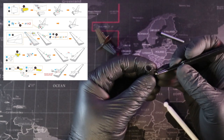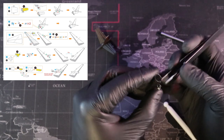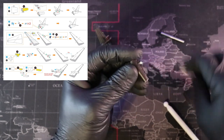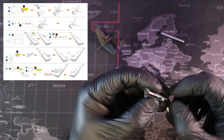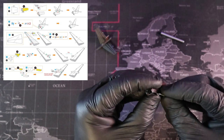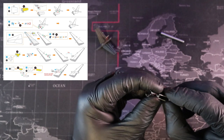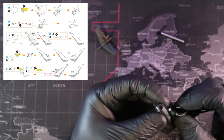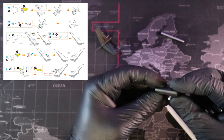Now we can go ahead and form this wheel. For the wheel, we're just gonna do a nice little bend, and we're going to do a series of small bends to help us get that nice cylinder shape. If you have a set of smaller tweezers, those would also be really good to use here, just like these. And now we're going to push this into here. Cool. Bend that down and secure these two together. Now if you want to, you can go around this wheel and really make sure that detail looks nice and together. There we go. That looks awesome.